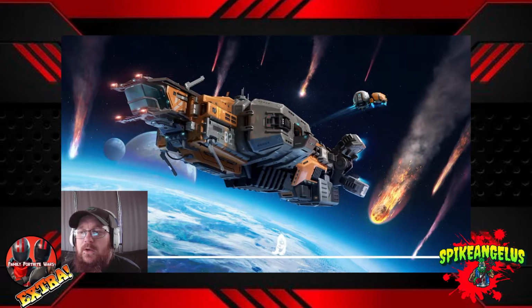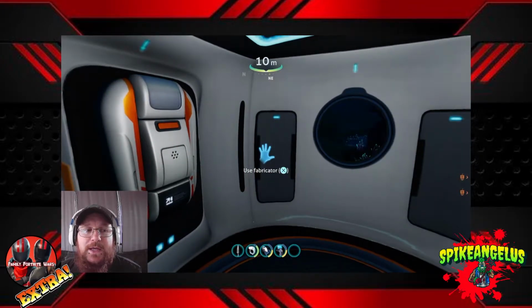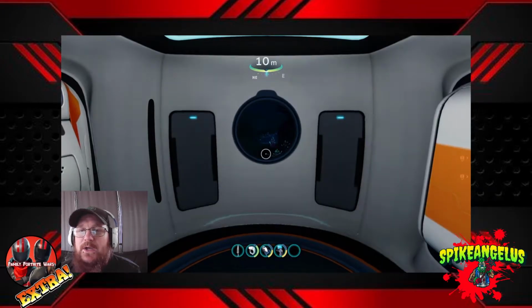We will be doing what we wanted to. We're going to go around and explore the land area that I promised last time. As you can see in the middle of the screen at the top, I've actually got the compass, which I didn't have last time.